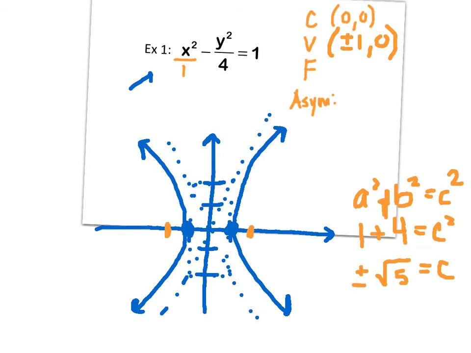Now note, it actually doesn't matter which one's a or b in this case because it's a plus. That's what's so nice about this one. You can't get it wrong. You're going to get the right sum. It just helps if you know what a and b are, if that helps for you. So our foci are plus or minus root 5, 0.